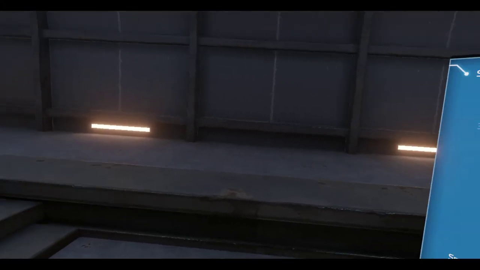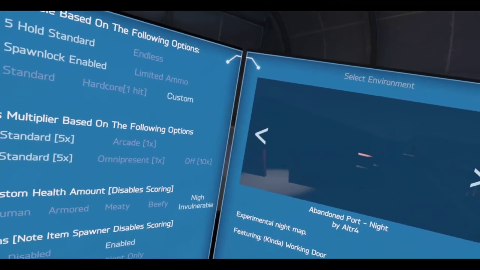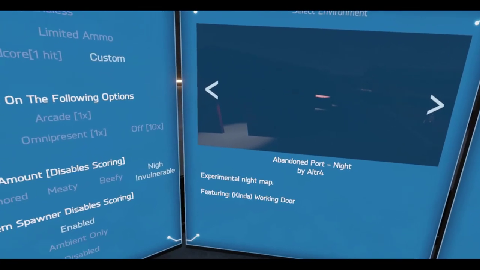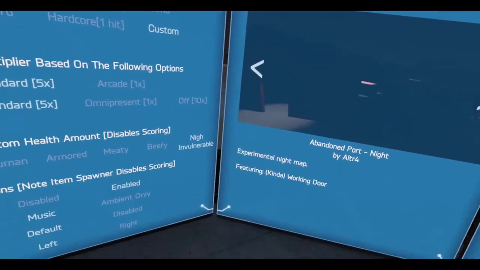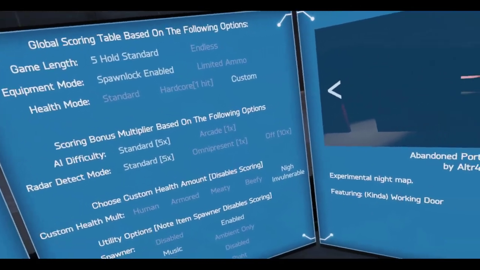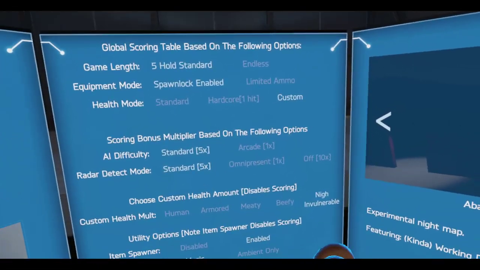All right, time to play some H3 VR. Today, we are going to do some Take and Hold and check out this new update for Abandoned Port Night. From what I've read, it seems like they've kind of fixed the issues, hopefully. We won't see until we get into the map, but all right, let's do it.